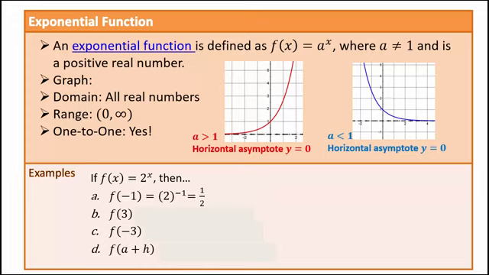Assuming you've come back, we have 2 to the power -1, which will give you 1/2. 2 to the third power will give you 8, 2 to the -3rd power will give you 1/8, and 2 to the power a plus h would be the last one. So hopefully you got those.